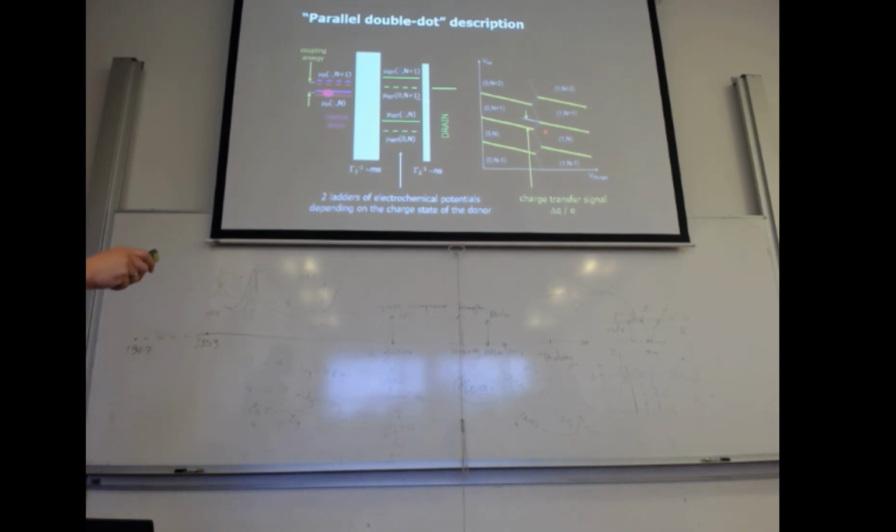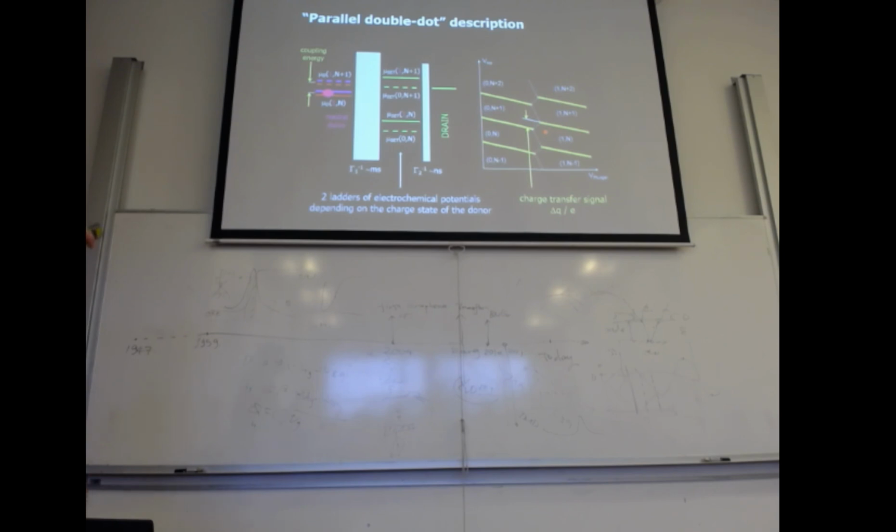And what you can see here is that these states show up as these bright lines. So this is a schematic, it's a drawing, but in a current map, you have very low current in between, where the system is in Coulomb blockade. So this island cannot conduct current, but whenever you have one of these levels in resonance with source and drain, you get this current line. But once you are close in energy space, meaning gate space, to the donor charge state, you will get this discontinuity. Okay, so this is a feature of a double quantum dot.